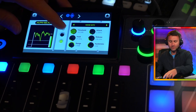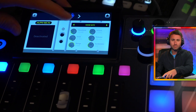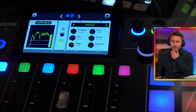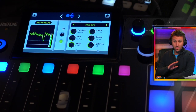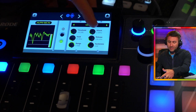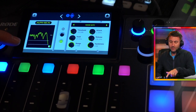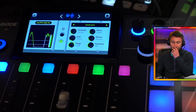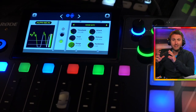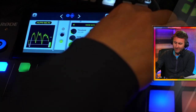The noise gate is working — let's turn this on and off and listen closely. Even for this condenser microphone, with it off entirely, there's a little bit of room noise, a little bit of self-noise. Small capsule, so you can expect that. I've got the range at 5 dB — by no means is it cranked up; that's essentially 25% of what it's capable of. Threshold is negative 43.2 dB. You can see the attack, hold, release, and hysteresis settings. When I'm not talking, it gets pretty close to zero. You could crank the range up to 14, but you can kind of hear the gate shut after I'm done talking.